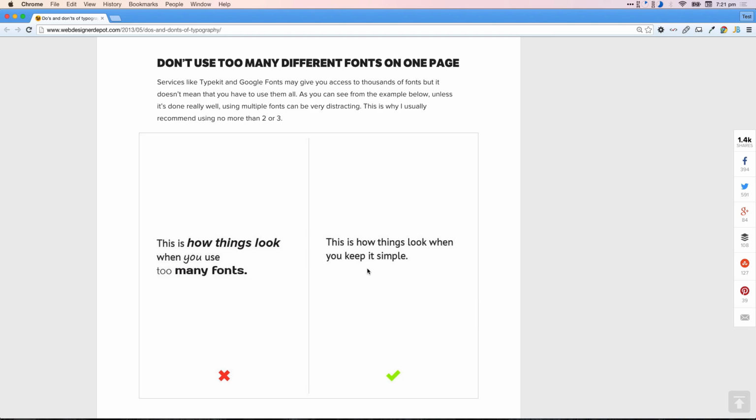So if you just have a plain sentence like this, where there's not meant to be any different semantic meaning between different parts of the text, then there's no reason to use different typefaces, because the reader may very well infer that they're meant to read something out of that you haven't intended or that doesn't exist.